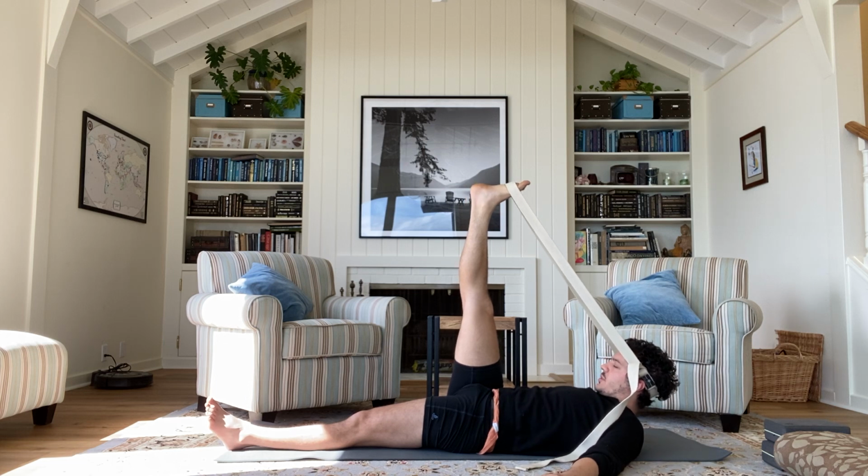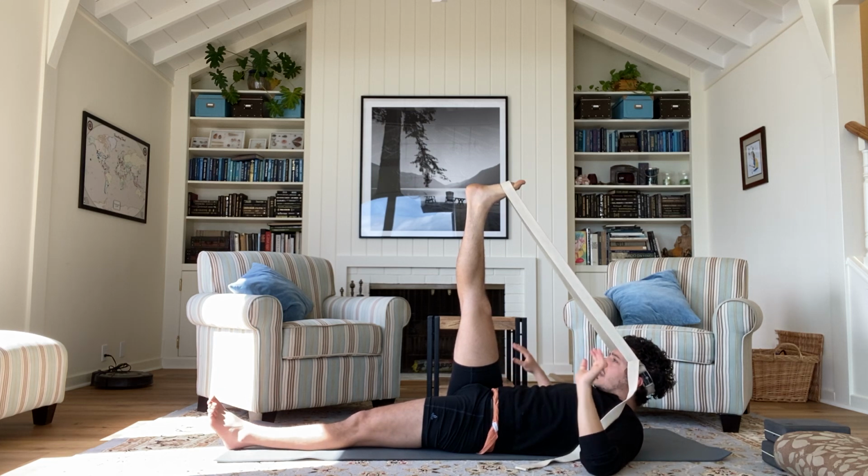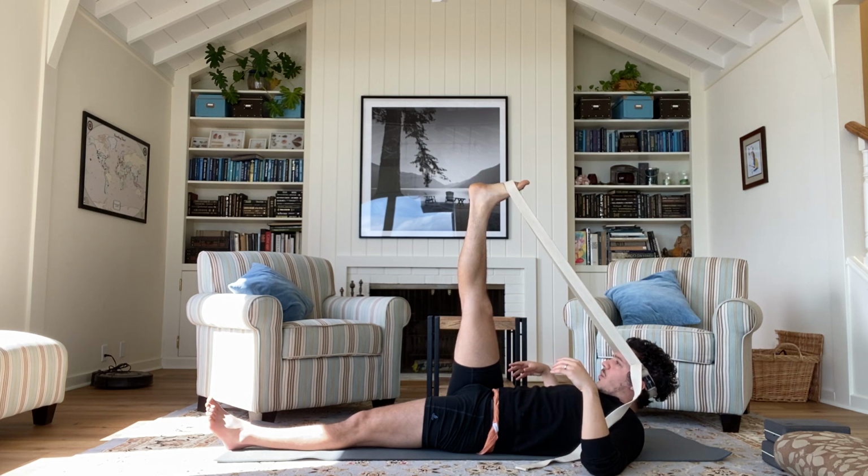Again, you're not trying to push your head back. You're trying to let the weight of the foot and the head moving in opposition to each other create a kind of balance so that neither are working. Each are passively relaxing.